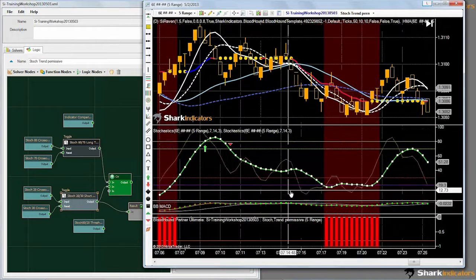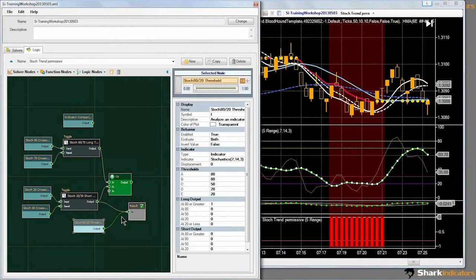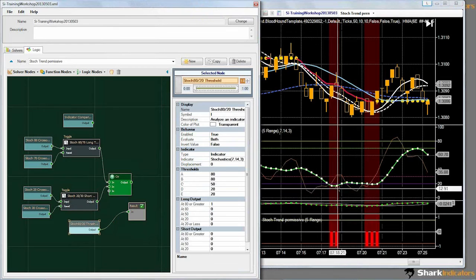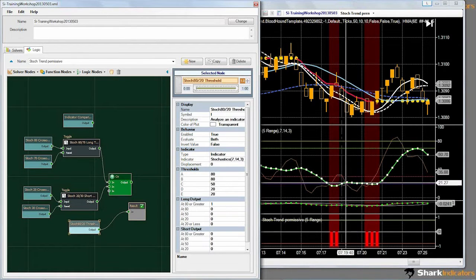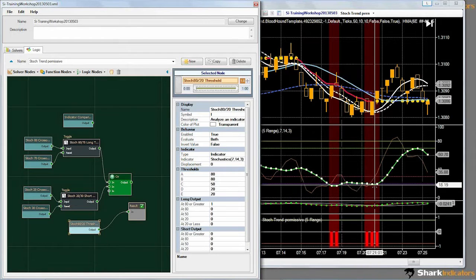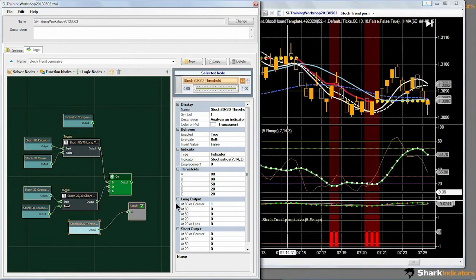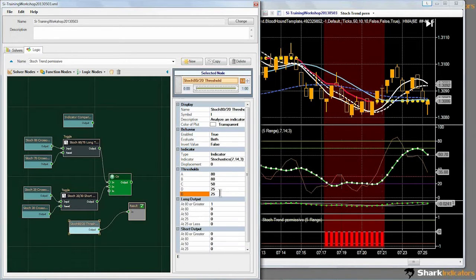Yeah, like right here. Let's take a look at this area. If I use the standard threshold model, we get 2 bars below 20, and then the stochastic is just riding above 20 for a few bars, and then dips down below 20 again. And you're probably saying to yourself, well, why don't we just set this to 25? And that might work for your system. But the same thing could happen at 25. The stochastic could come down and ride above and below your 25 value in some instances.